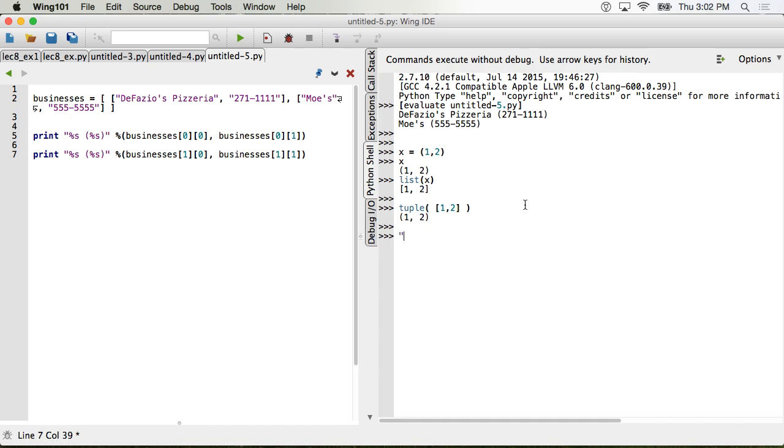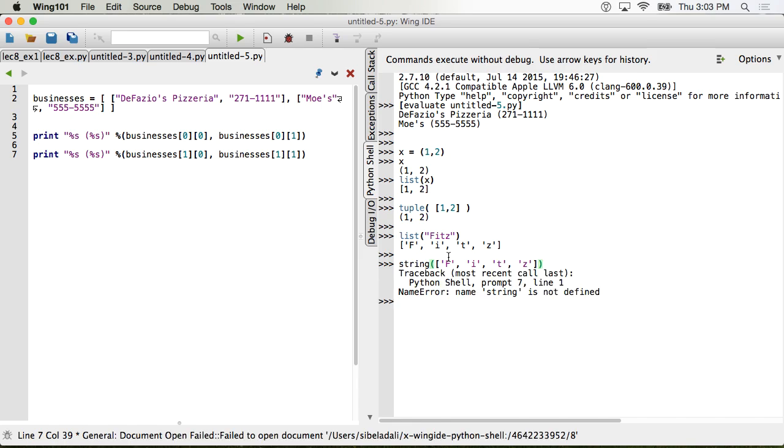Can I take a string and convert it to a list? What do you think that would do? It's going to convert every single character into a list. Okay. Can I take a list like this and convert it into a string? Not allowed. Okay. So not everything that comes to your mind is actually something you can write as a program. So you actually have to remember and write.